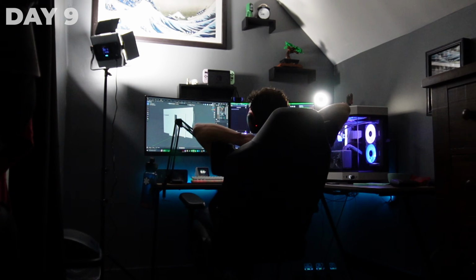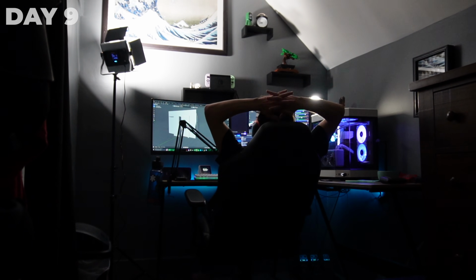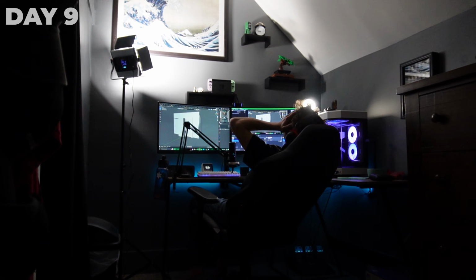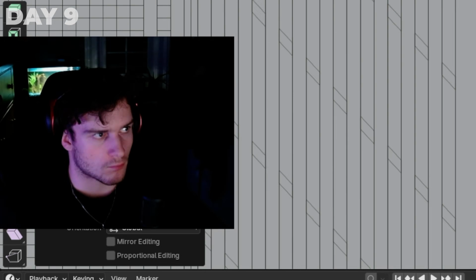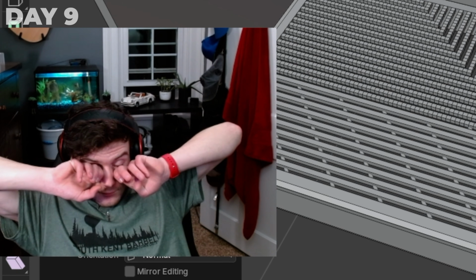At this point, this build was getting me pretty frustrated. I'm aiming to get this as accurate as possible, but with me being a perfectionist, this thing was starting to take longer and longer to do. So far, it's going pretty rough. Just all these little minor details are really a pain in the butt. I don't know how I'm gonna do this. I guess we'll just take it one day at a time.